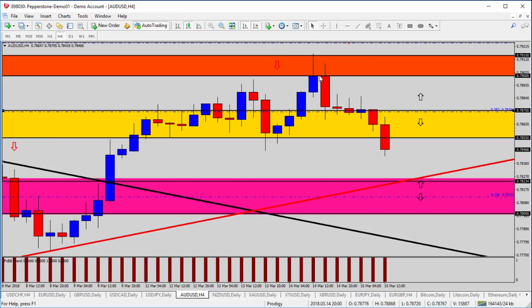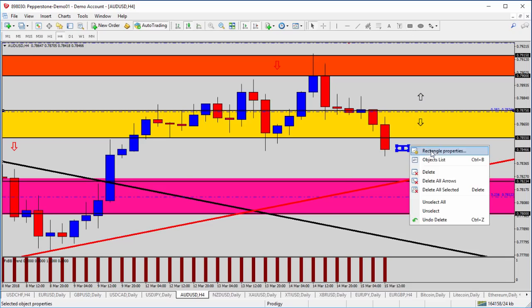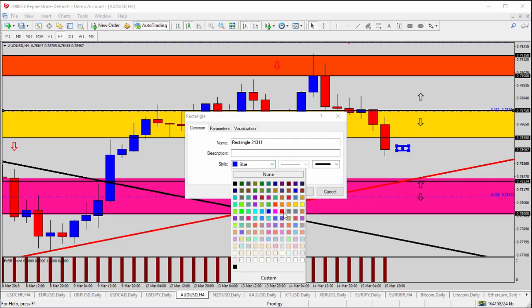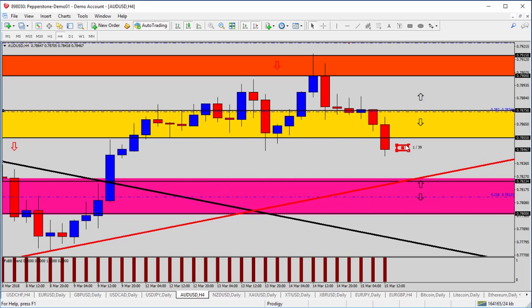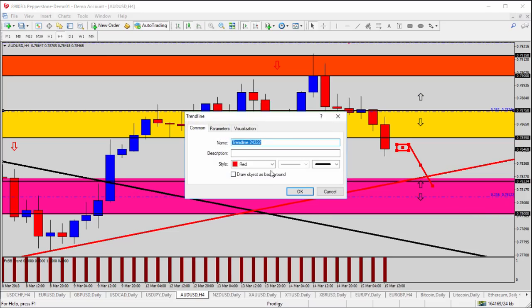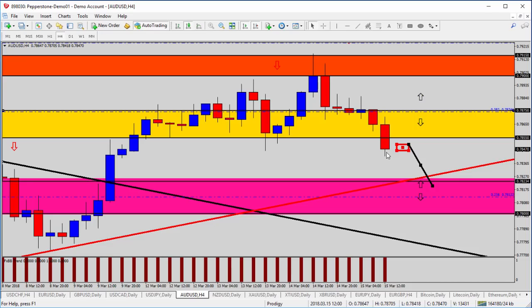As we get down here, we saw the market get above the yellow zone, and now we're back underneath it. So what I'm looking for today is for the market to stay underneath the yellow shaded area. If it can stay under the yellow zone, and let's just make this look more bearish by making it red, then we have this higher confidence that it will continue to go down towards the pink shaded area. We don't know what the current candle will look like by the end of it. Remember, this is a 4-hour time period. We don't know what it'll look like. But if it does stay underneath and we can see the market hold underneath 78.55, it will increase our confidence.